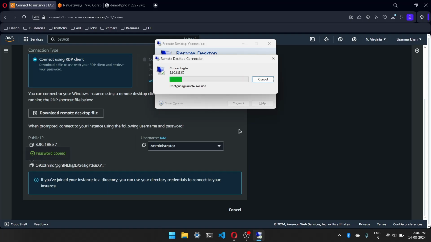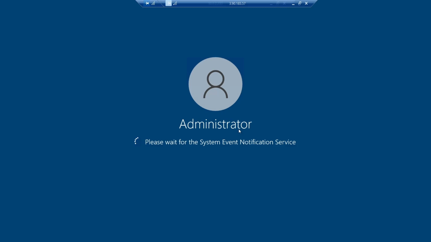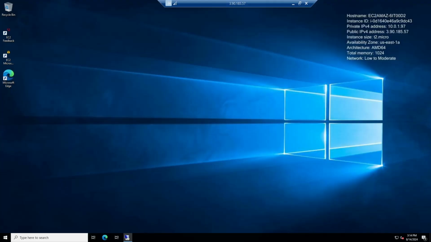Let's wait for some moment to connect to the remote desktop.